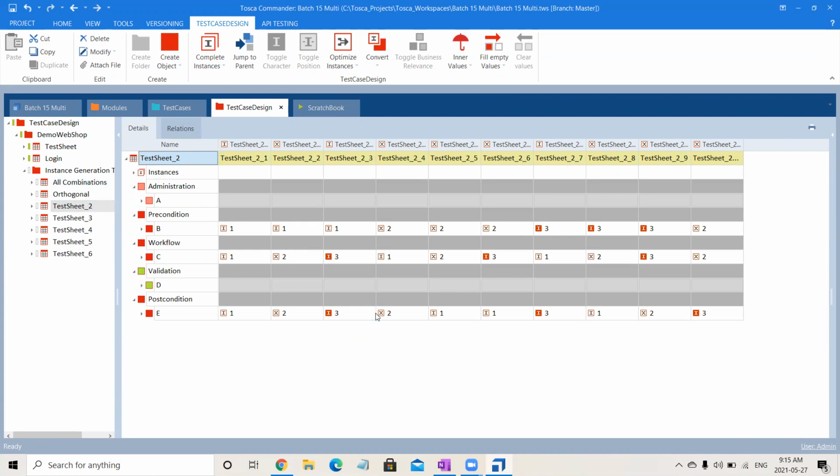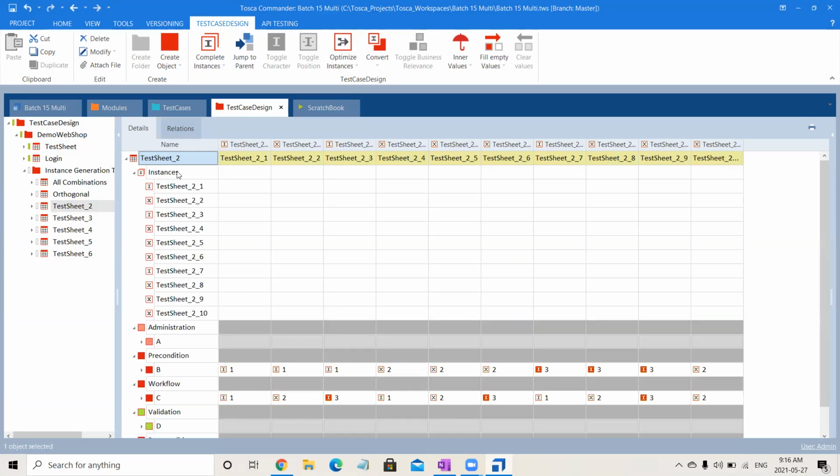Now again it shifted with B and E combination. So this is how it will keep two things alike, and one thing is what it will change. If you have more attributes also, then again it will keep two things alike. It will consider two things as one pair and it will start working on it. We will never ever use this pairwise technique.